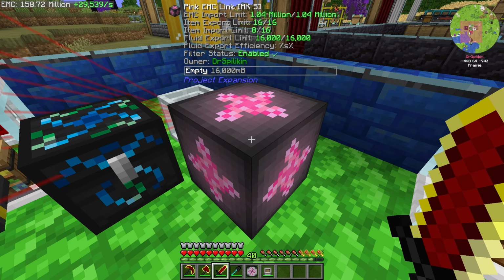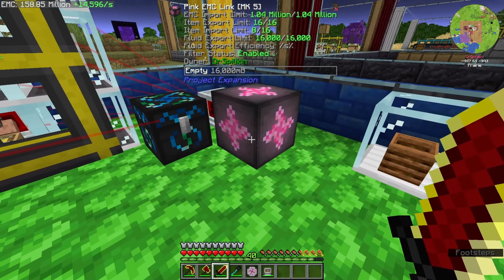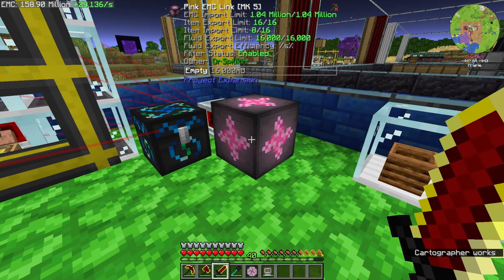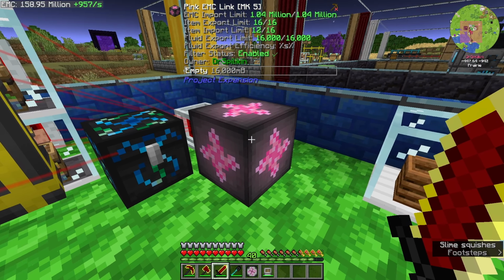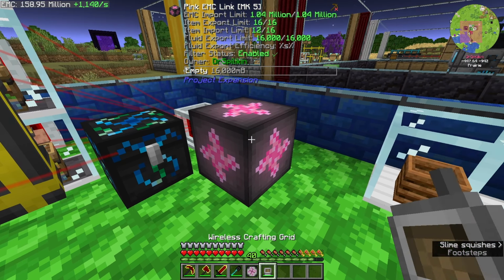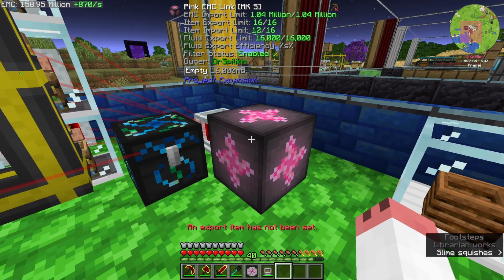Some of you may have played with them in Stone Block 3. That's what I know it from. That was my first sort of interaction with these EMC links. And in that, I believe it was very strictly items. There was no import limit, export limit, yada yada, fluid, EMC, none of that was really a thing. Filter, it just didn't have all of it. Basically what you did was you'd open the UI, which I don't think there is a UI now. Yeah, there's no UI.